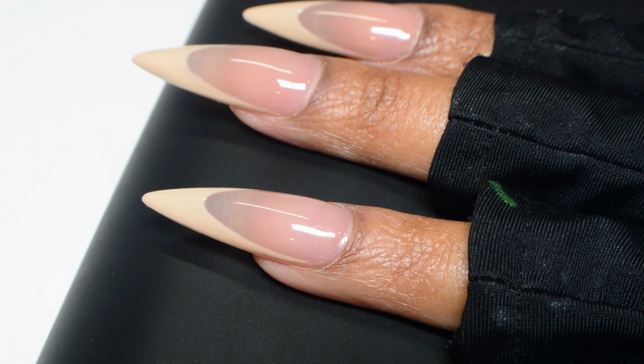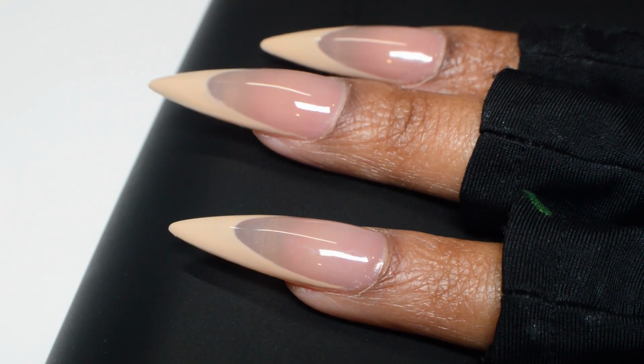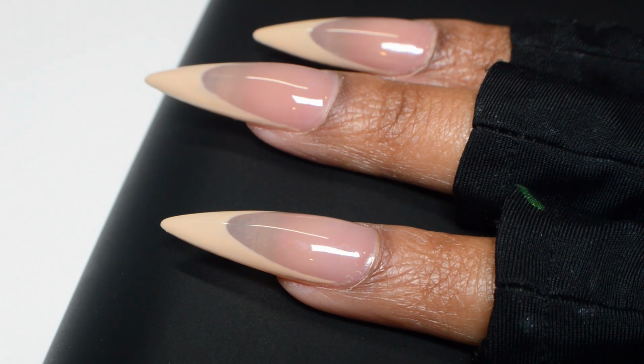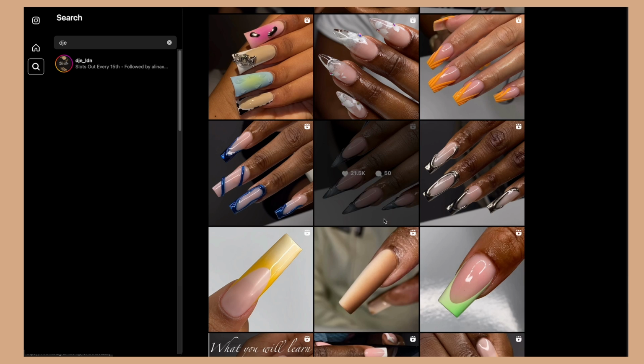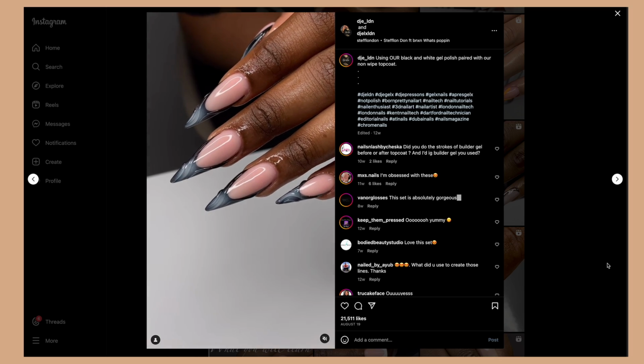So the top coat is applied. You know, I always show you where you can stop if you don't want to keep going. This is a perfect place if you just want a simple French tip. But of course, we're going to take this up just a notch, and we're going to do a 3D textured design. So I actually found who I think is the original creator, but I'm using her photo here as a reference to the design I'm going to be doing today.